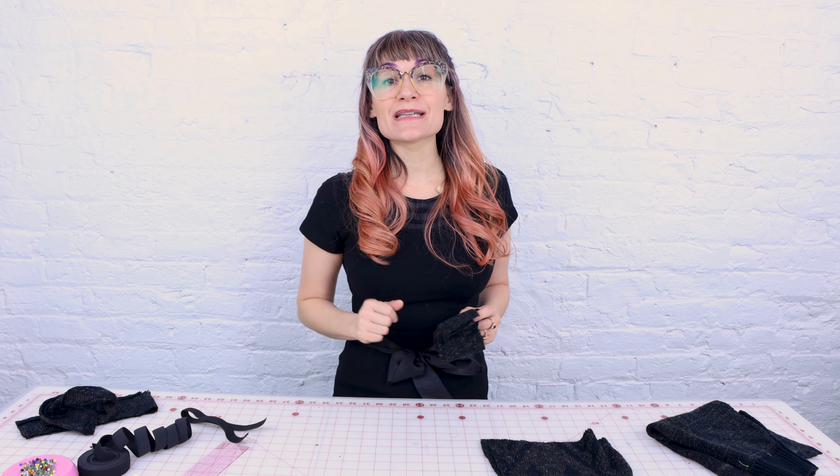But if you don't have a serger, that's okay — I'm going to show you exactly how to do it on the home sewing machine and I'll be demoing it there as well. If you do have a serger, you're going to want to make the pressure on your foot less, make your stitch length longer, and make your differential feed less. Always practice on a scrap of the sweater first because all fabrics react differently.